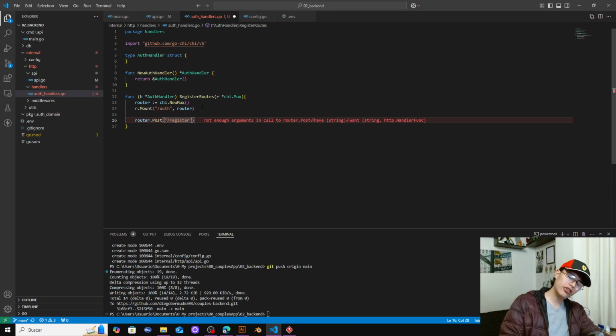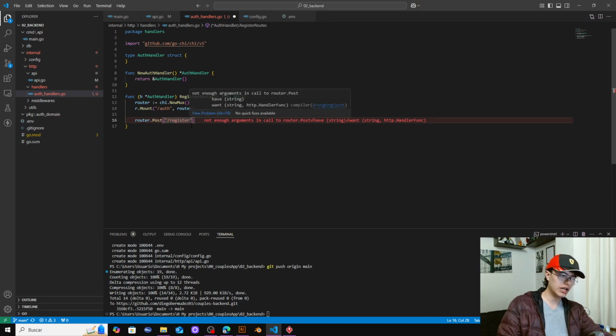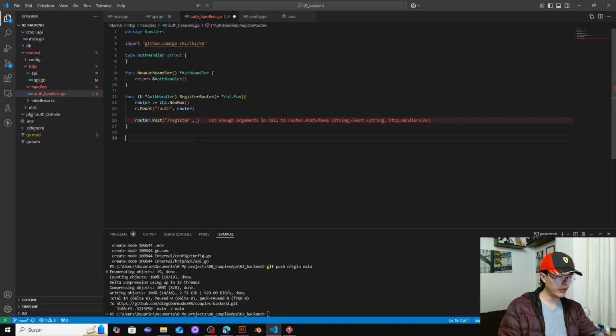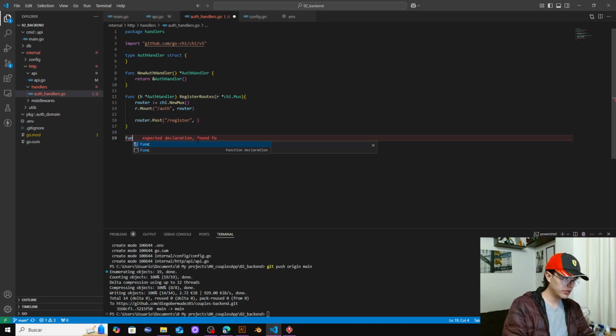I think this is kind of bad practice for a RESTful API, because we should have names of resources, not of actions, and register is a name of an action, not a resource. But I guess I'm gonna leave it like that. And then I have here to have a handler for that endpoint, which will be func.